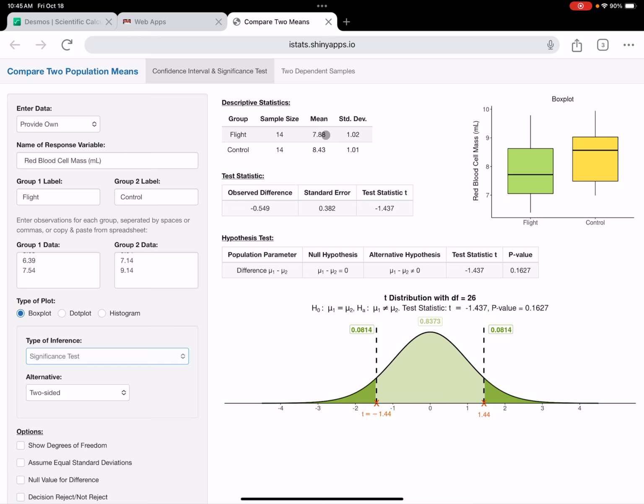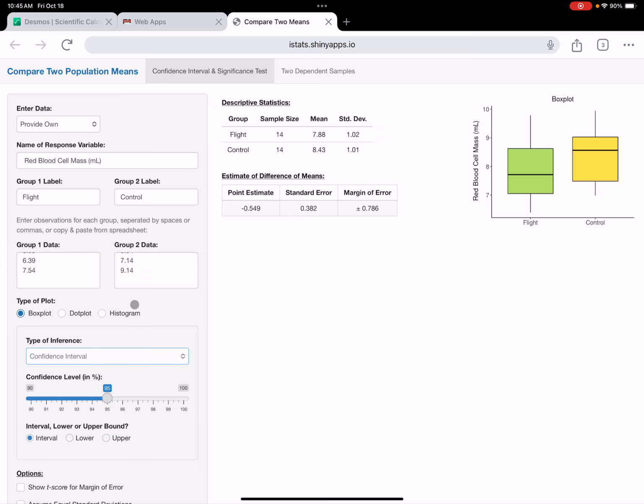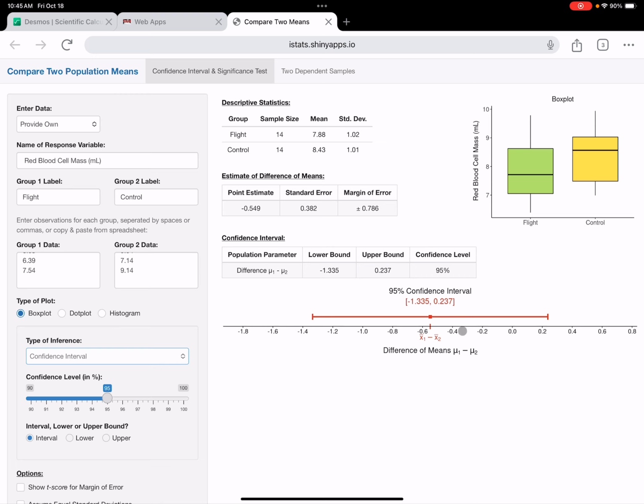By the way, you may notice that the app computes the sample means for us, so technically you don't have to use Excel to do that, since it'll be done for you in the app. But yeah, we're not going to be rejecting the null. There's not sufficient evidence to say that there's a difference between the red blood cell mass of these two groups. And that's reflected in the confidence interval, because this 95% confidence interval contains 0, right? Which means we can't rule out that the difference between the groups might be 0. In other words, that there might be no difference between the groups, since 0 is within our interval. Anyway, let's write these things down.